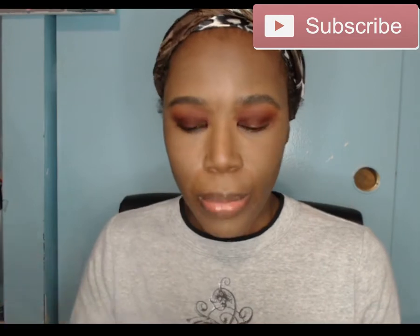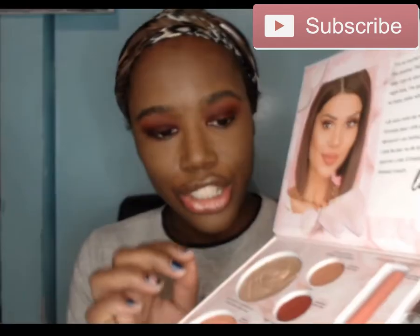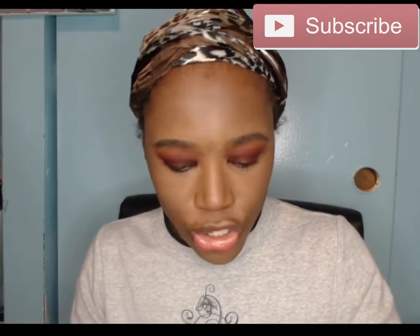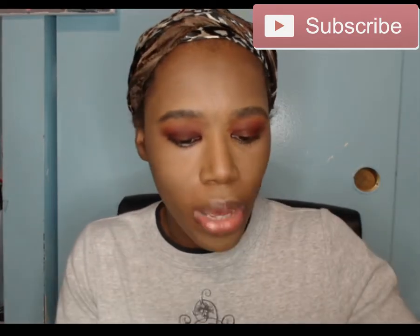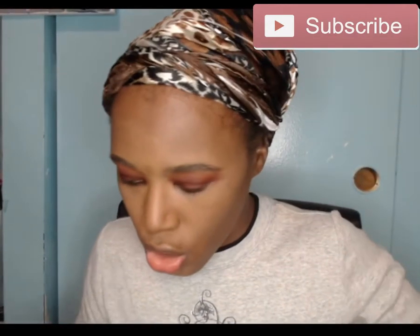I put the Teodua on top and blended it in. What I notice is that when dipping the brush into the eyeshadow, it does flake a lot — I don't know if you can see it, but it flakes quite a bit. As of now, that's the only issue I'm having with it. Now I'm going to go in with the Champagne and add it on the lid.